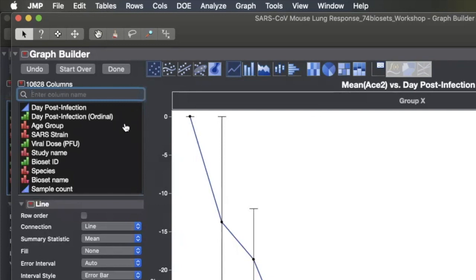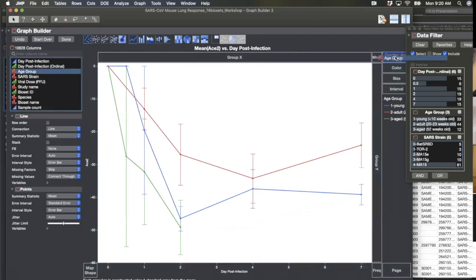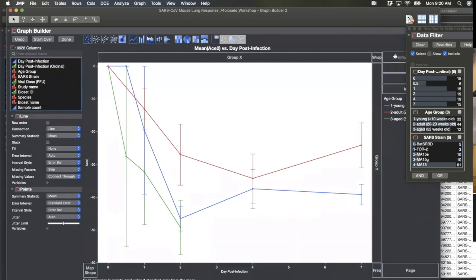We are not filtering anymore. Now what we can do is go to your third selection here, age group, and let's just drag it into the overlay. Right? Now what you're seeing, the different colors represent the different age groups in our metadata. And you can see actually it's the old animals that are dropping the ACE2 much more than the younger animals do. And you can see at least at this half-day time point, young animals see no change in this gene. But in this one, you're seeing it go down.